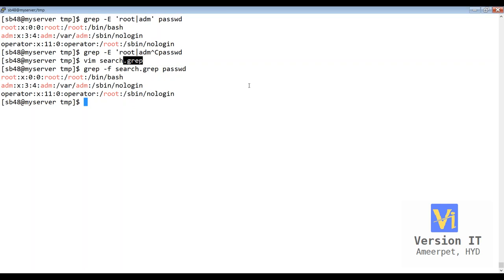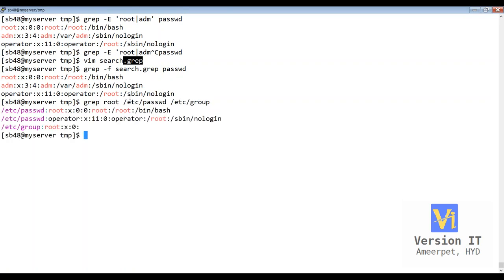So you have multiple options with the grep command. We're going to talk about a few more options available in grep now. Till now you've been searching a single word from a single file, and multiple words from a single file. If your requirement is to search a single word from multiple files, or multiple words from multiple files, how do you do that? So grep root from, let's say, /etc/password and also /etc/group. So I'm taking two files.